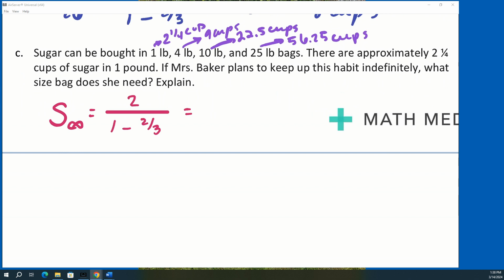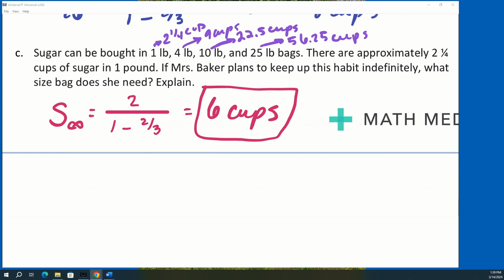These cookies are going to be terrible. I'd still eat them. 6. No, you wouldn't. She only used 6 cups of sugar in her entire life, just to make these cookies that she keeps reducing the amount of sugar in. So eventually, they're disgusting. I don't even know if my dog would. No, my dog would eat anything. But yeah, that would be disgusting. No sugar in cookies. It's craziness.